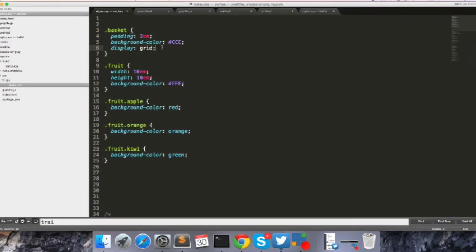So what I'm going to do now is define our grid. Our grid is going to have 3 columns. So it's something really new. Sublime doesn't understand the syntax yet.